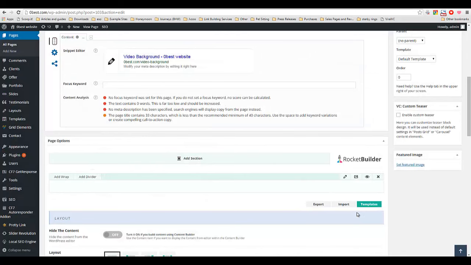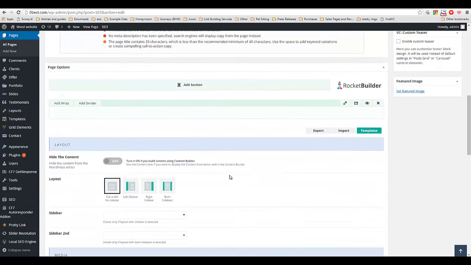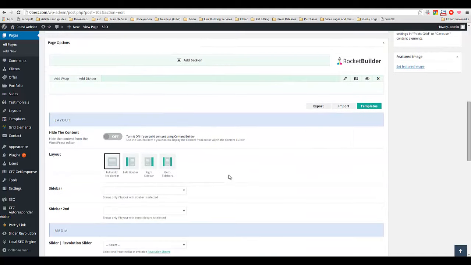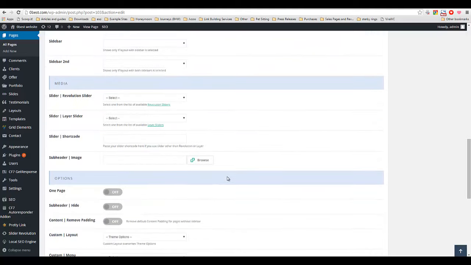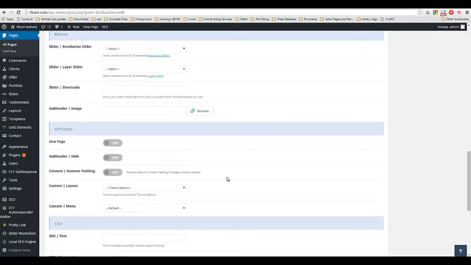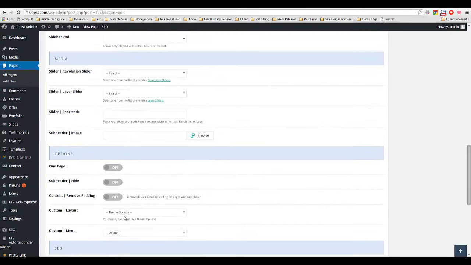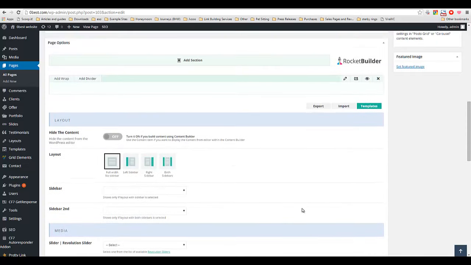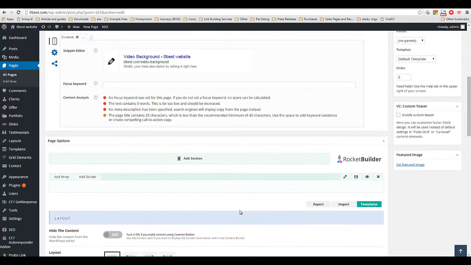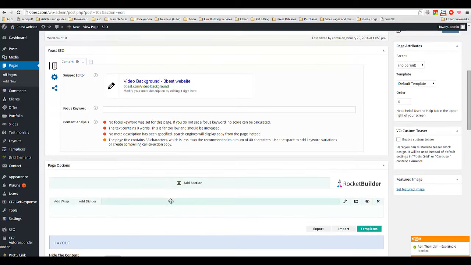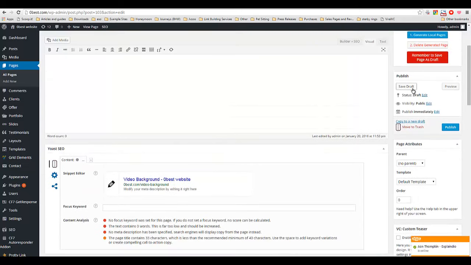Okay, and keep in mind this is totally raw. This is completely raw. We haven't really made this as a page, but hopefully it'll give you the gist of what we're trying to do here. Let's see, what else? Okay, so we come up here. We've set to full page. Okay, so I think at this point we're gonna save the draft.